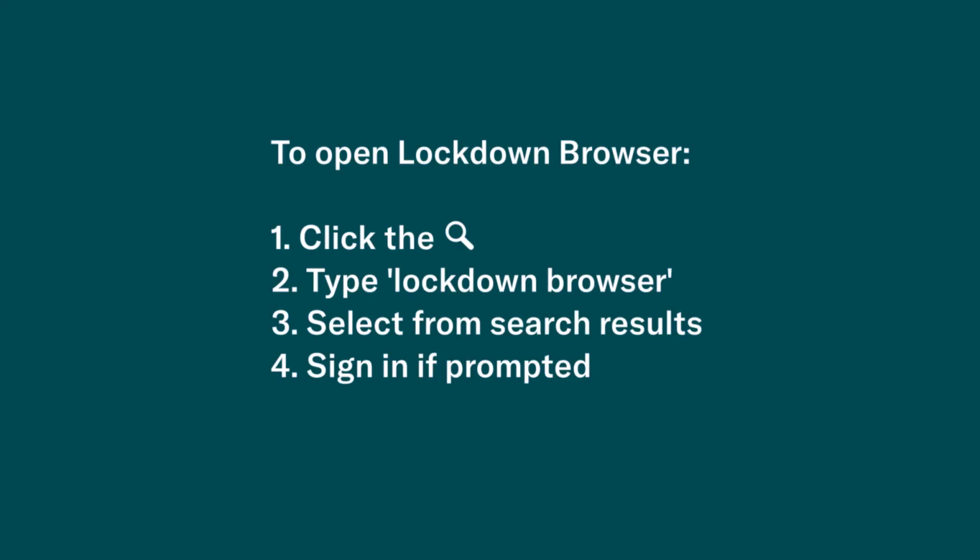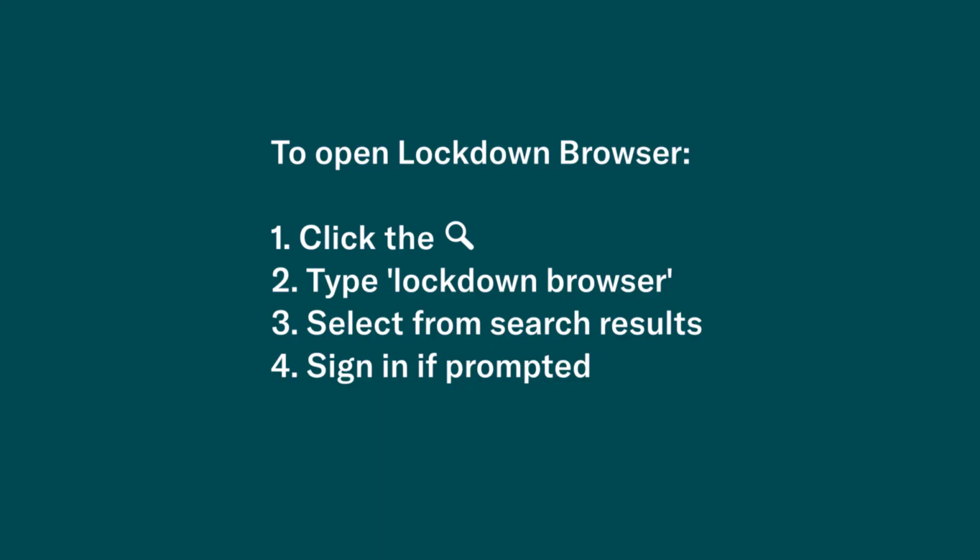Get ready to take your exam with confidence using the Kurzweil Read the Web extension with Lockdown Browser. We've designed a quick demo to show you how to use this text-to-speech tool on a Mac device. Begin by opening Lockdown Browser by selecting the magnifying glass in the upper right corner of your screen, typing Lockdown Browser and selecting it from the search results.